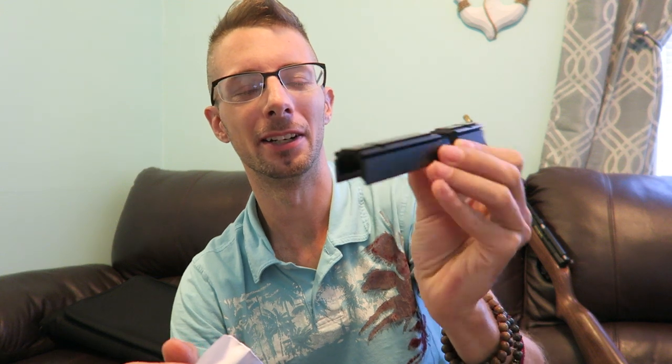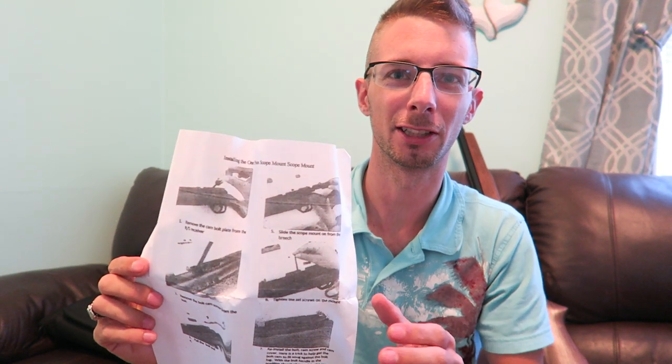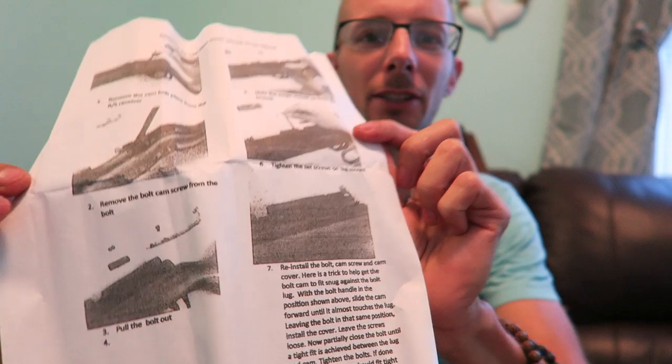This is the mount right here. It has both Picatinny rail and a dovetail, but you only have two slots with the Picatinny rail. So if you buy this, you're gonna get some instructions with it. I'm gonna be honest with you, if you can see those instructions, they're not the best, clearest pictures.